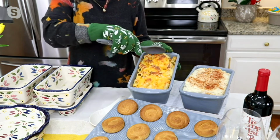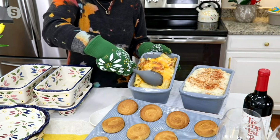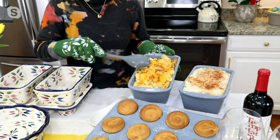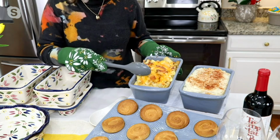But here's our favorite part. I can literally pull this right away from the sides, because it's naturally nonstick. That's what's so great about our stoneware. It's what our grandmothers used. It's what their grandmothers used. So no butters, no oils, no extra added fats. You get that even release every single time.